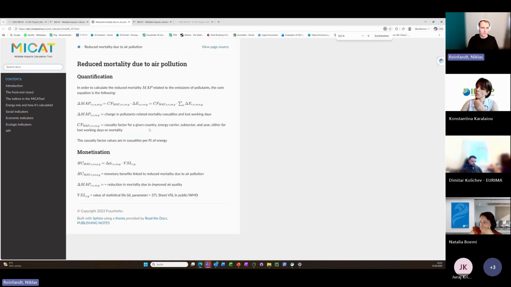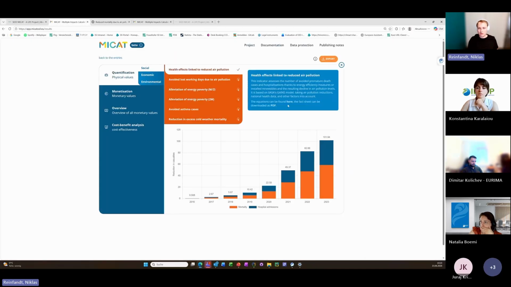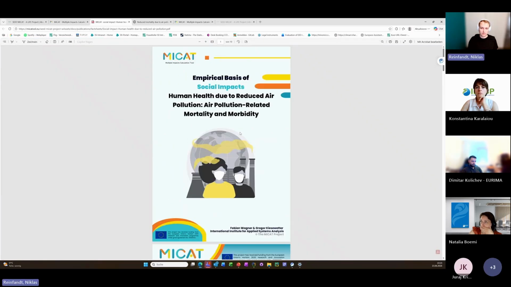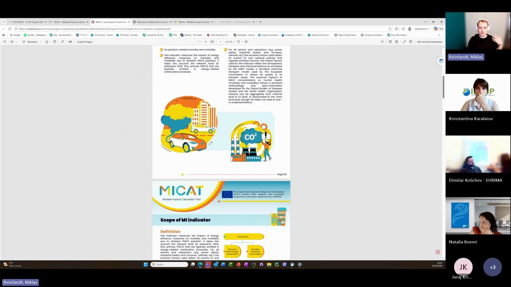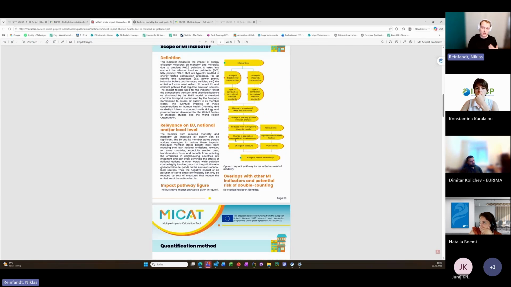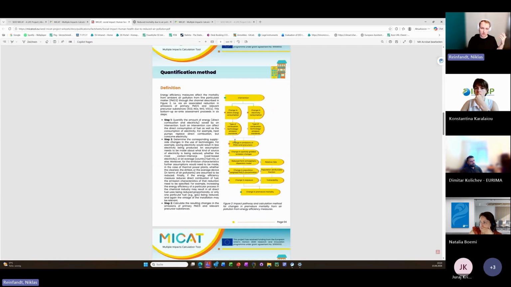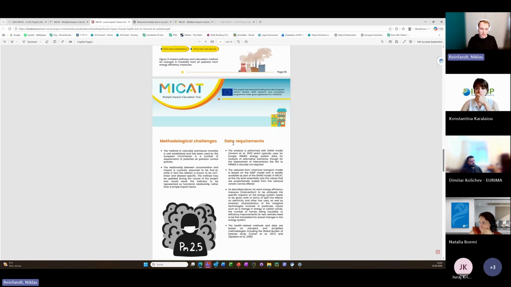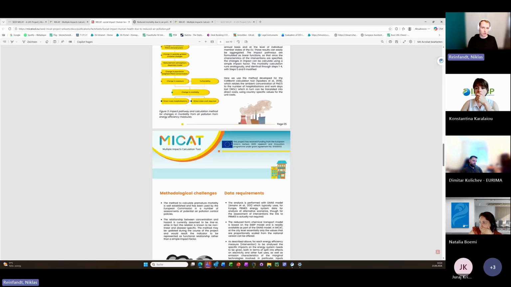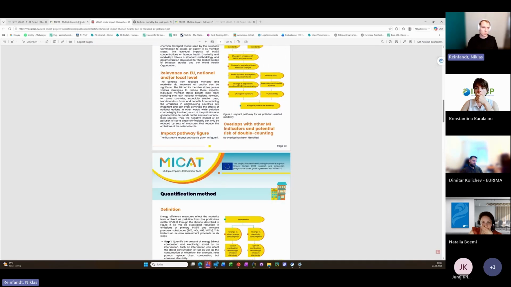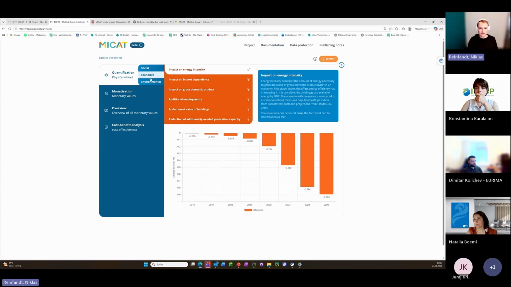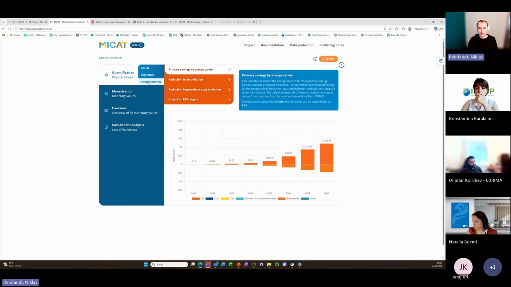And we have a link to the fact sheets. That's a little bit more detailed, more elaborated background information on how this indicator was set up, what data was used, what the reasoning behind this indicator is, and so on. These are also currently being updated, so you will find new versions rather soon in the tool, to also accommodate the renewable part of the tool, for example. That's exactly the same for all indicator categories.